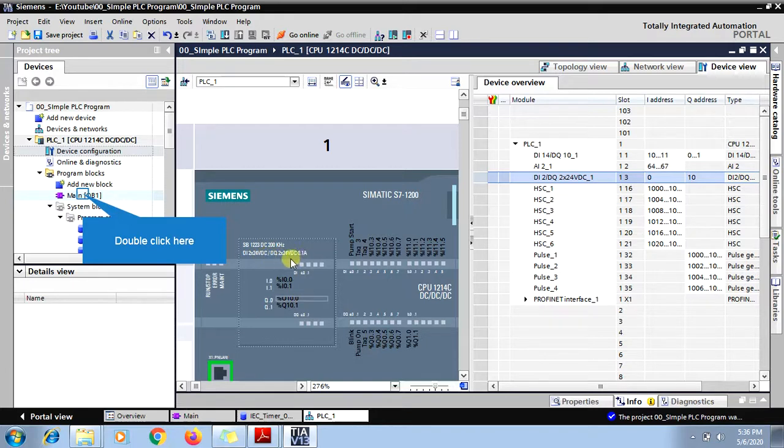Okay, and it is specifying that it is a 24 volt DC, 0.1 ampere is the current which we will be taking, and it is a signal board. Its number is 1223. Okay, now these are the steps for adding a signal board.